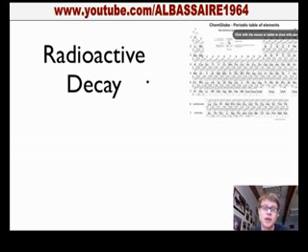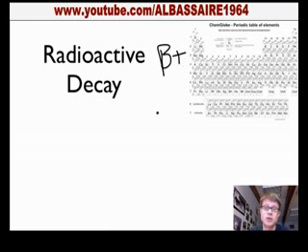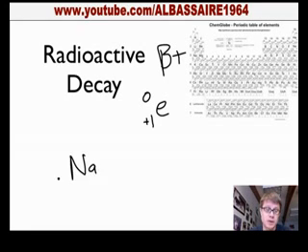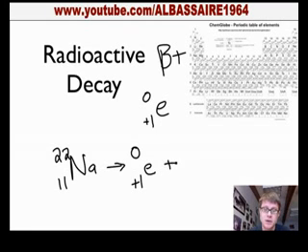And this decay we'll do is beta plus decay. So what do you lose in beta plus decay? You're losing an electron, but this is a positron, so it actually has a +1 charge, and it has a mass of nothing. Something that undergoes beta plus decay would be sodium. Sodium has an atomic number of 11 and a mass number of 22. And so if we lose a positron, what do we get? Well, we're going from an atomic number of 11, we're losing one of these, so this now becomes 10. The mass number is not changed at all, so that remains at 22.